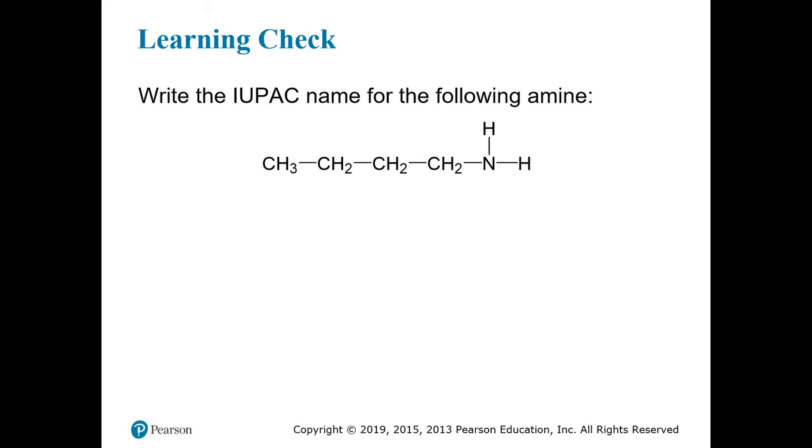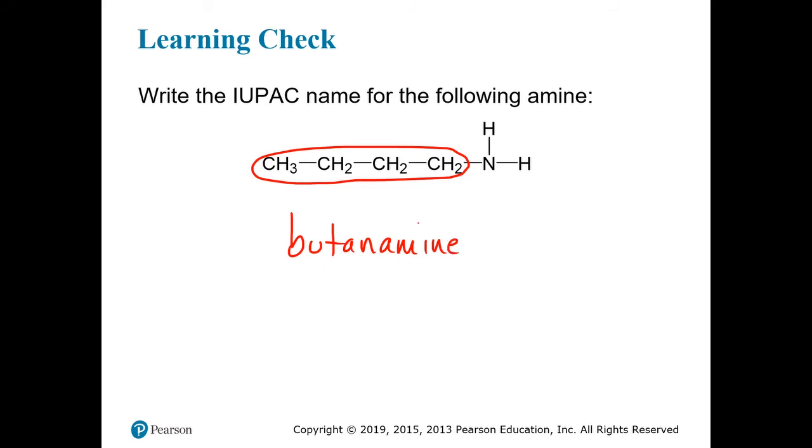So how do we write the IUPAC name for this compound? Well, again, it's relatively simple. You just identify the carbon chain that the NH2 group is attached to. In this case, it's butane. We drop the E, we change it to amine, so it's butanamine. And then we recognize that it's on the very first carbon. We would count from that side since it's closest to the amine functional group. And so this is 1-butanamine. Keep in mind that the NH2 group may be written with the NH bonds explicitly drawn like this, or it might just be written as NH2.